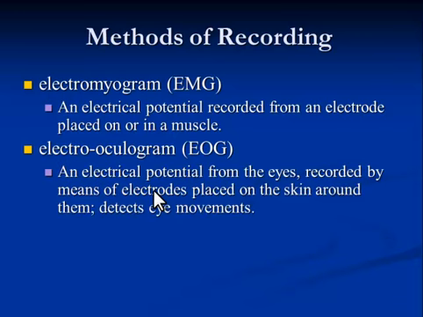It's recording muscle activity. There's an EOG, and this is very important for looking at eye activity during sleep, because during one stage of sleep, REM, rapid eye movement, the eyes are moving quite a lot. And we can know that somebody's in REM by looking at their eye activity while they're sleeping. So what you do is you put an electrode above and below the eye, and that records really the electrical muscle activity of the eye, the muscles around the eye that are moving the eye around. You put one above and below. You can also put them on the temple, and that will tell you if the eyes are going side to side and up and down.